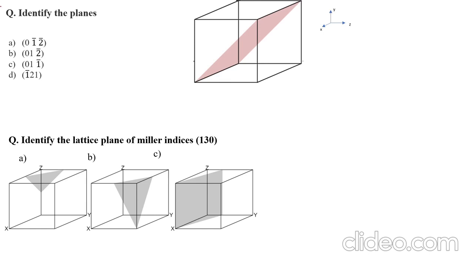You are given a coordinate system. Sometimes the coordinate system will be given to you, and then you can index according to that coordinate system. So you are given x, y, and z. This is your x, this is your z, and this is your y. Say, if you choose this point as the origin, what do you say for x? Do we have an x intercept?